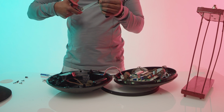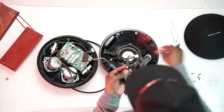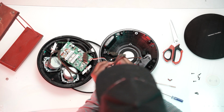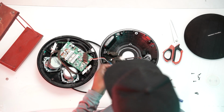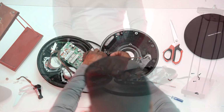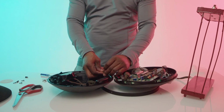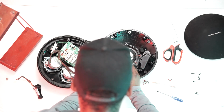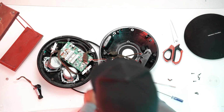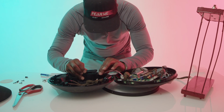All right, so what are we doing? We're taking this rubber piece off. All right. Don't have to be all super surgical with it. All right, pop that off. Pop it around here. Okay. Bada boom, bada bing. We got a new thing.